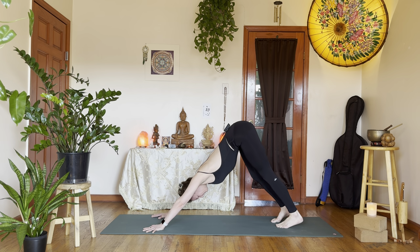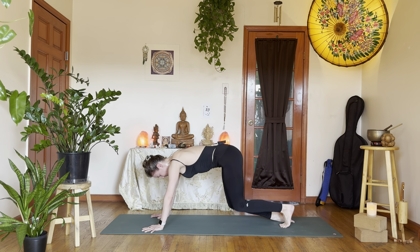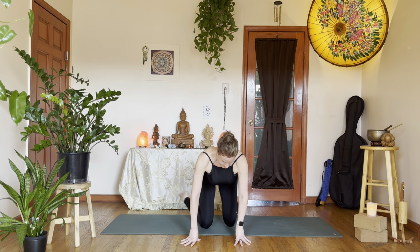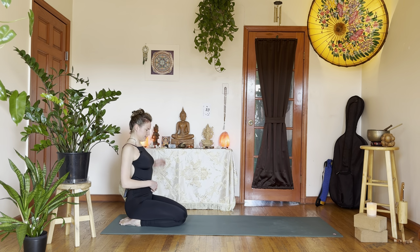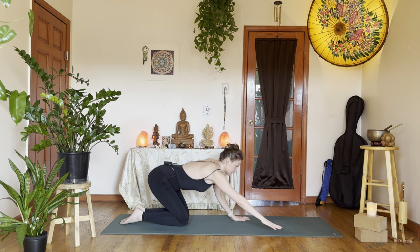Deep inhale through the nose. Maybe a sigh. And then please go for a brief child's pose or sit up on your shins. And take a moment. I'm just going to switch here so I stay facing you. And then whenever you're ready, let's meet back in a downward facing dog.